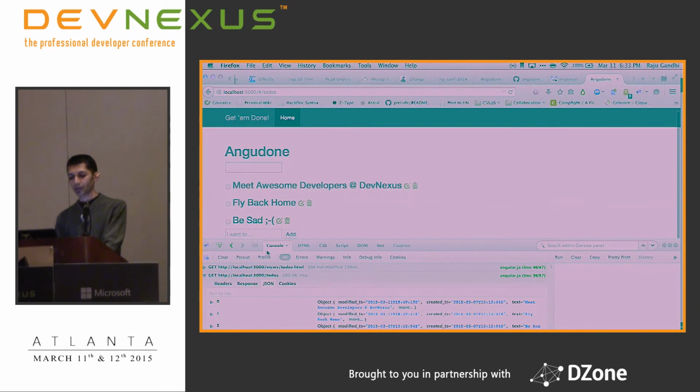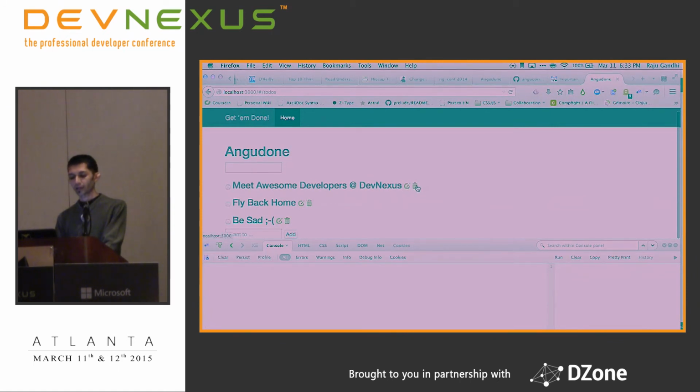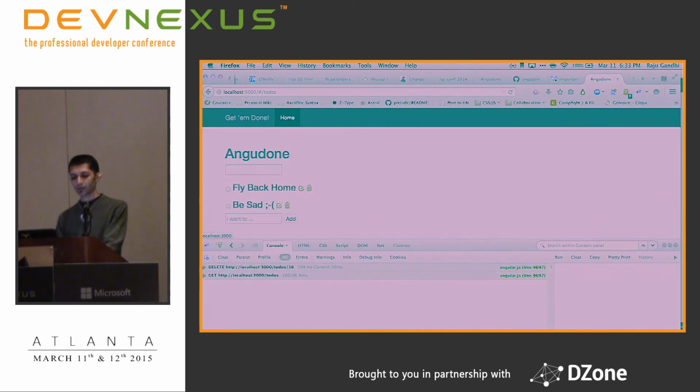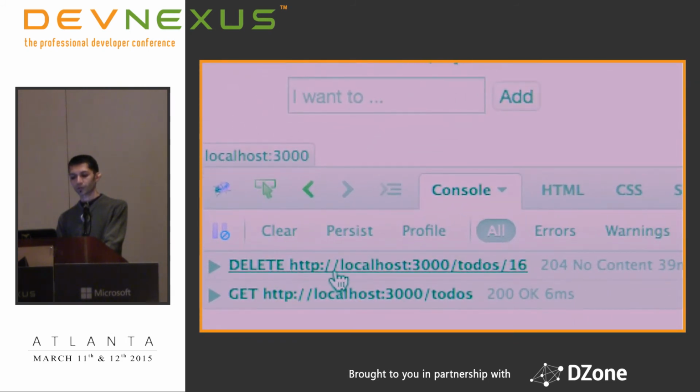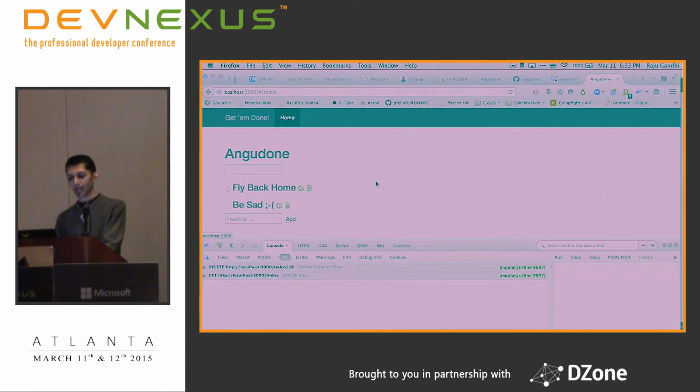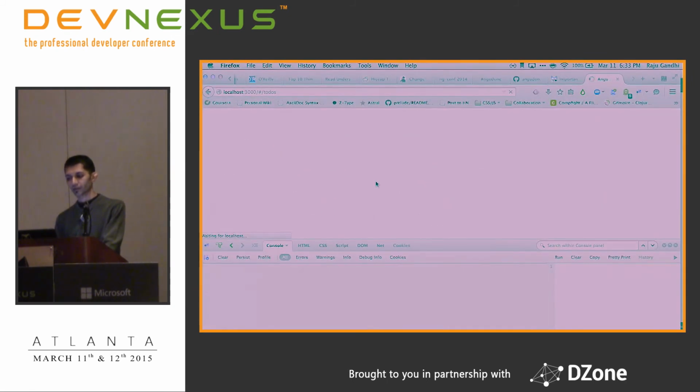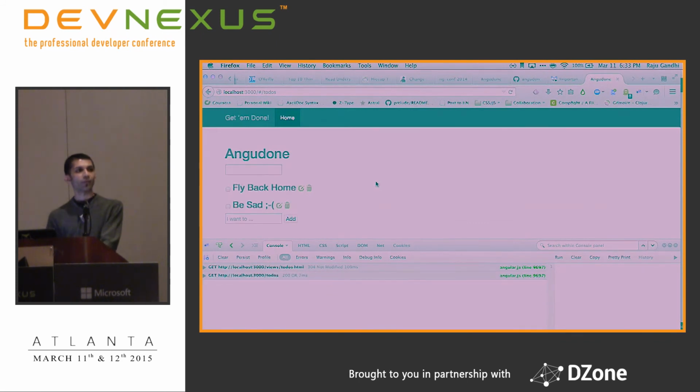So let me do this. Clear, where's clear? Clear. Click this button. Notice it posts a delete and I refresh the to-dos list. So this is actually gone. If I refresh the page, it's gone on the back end.